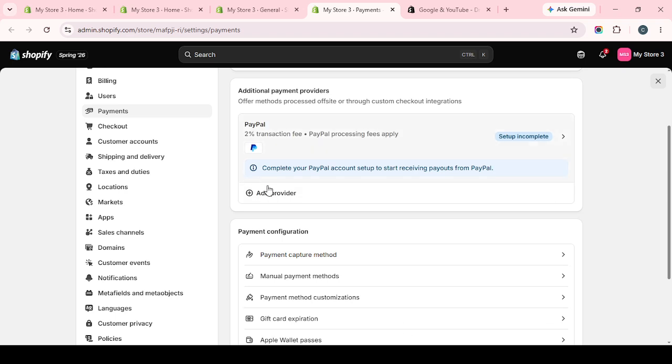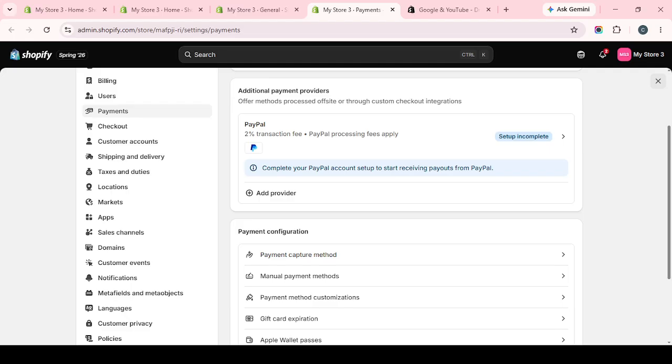Now choose the payout frequency you prefer. If you want funds to be sent as often as possible, select every day. If you prefer a more predictable routine, weekly may be a good option. And if you'd rather group payouts together less frequently, you can choose monthly. The best choice depends on how you track revenue, pay expenses, and manage your bookkeeping.